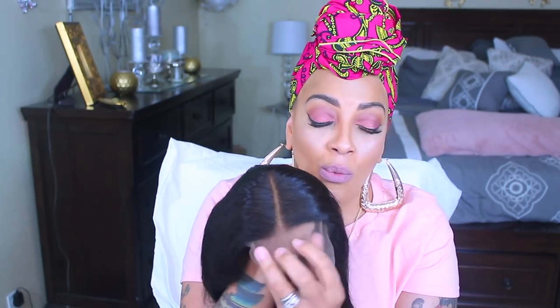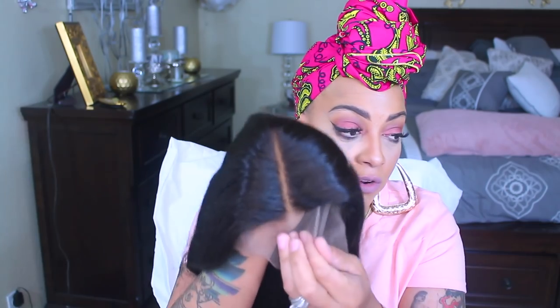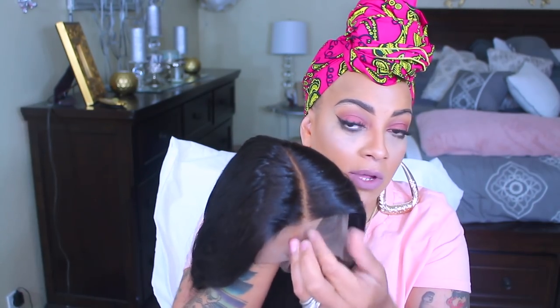So this is her right here. I will put all the specs for this one down below. It also comes with two different clip-on bangs, which are the wispy bangs. There's one that's fuller and one that's not. Also, we get a rat tail comb. There is no work required. You don't have to do anything at all. Look at that. This is how it comes.